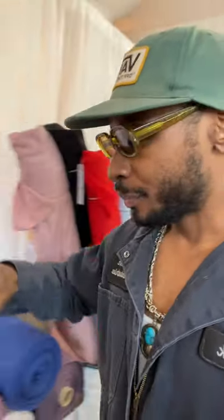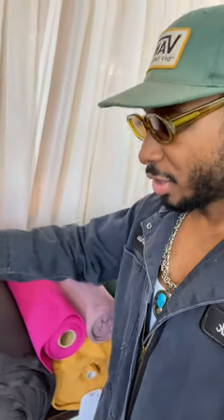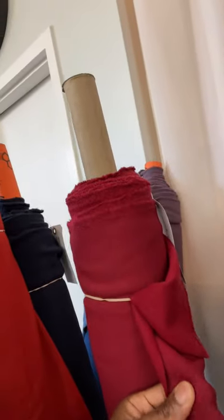What else we have going on in here — one thing we probably haven't displayed in a while is our remnants over here. This right here, you can do your collar and your cuffs. We also have matching fleece with it, so if you get some of this mixed with some of this, you got yourself a nice little — you can make like a sweat bomber jacket or something, you know what I'm saying.